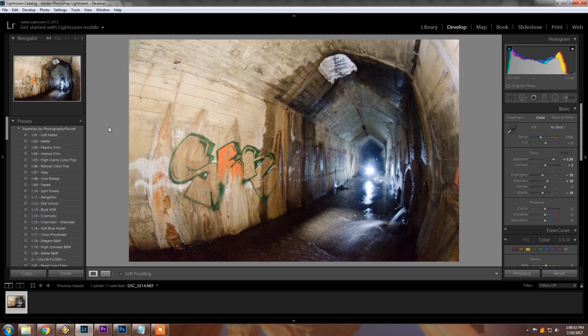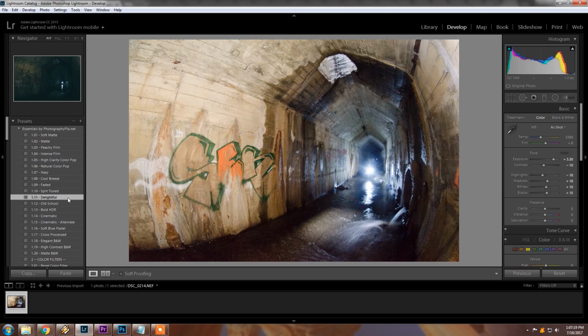And then when you've done that, you can go back here, just hover your mouse right over the image on the side, so that way the image pops up in the navigator, and then you can just hover your mouse right over the presets and see what it'll look like in the navigator before you actually apply it to your image. And now what's important here is to remember to look for what colors you like and what the effect you're going for is, or the feel that you want. Don't worry about the brightness or dark or how bright it is, anything like that.